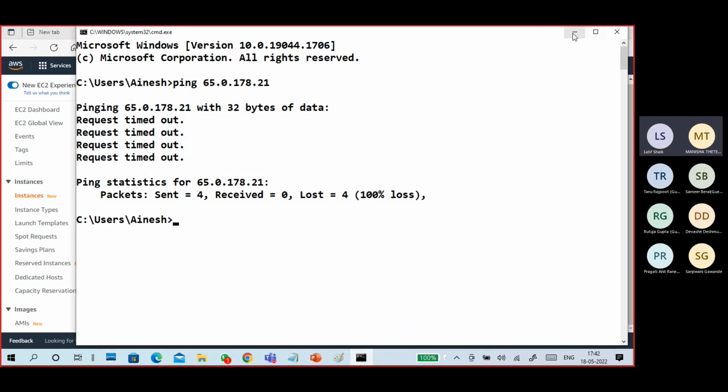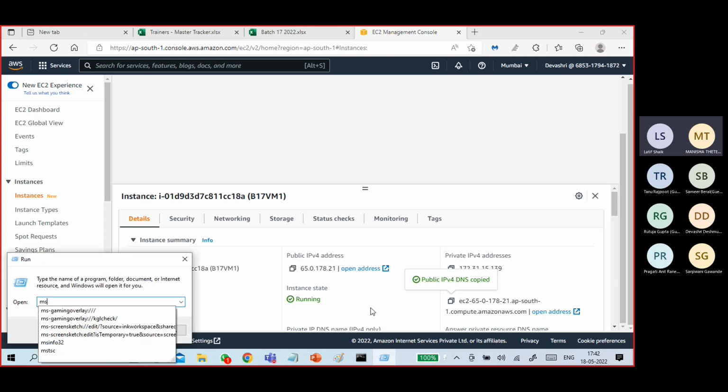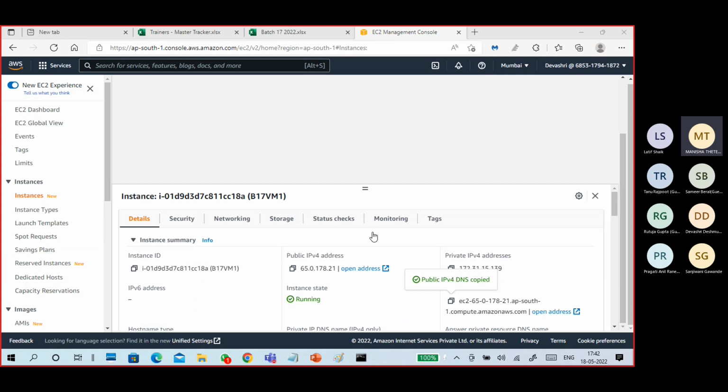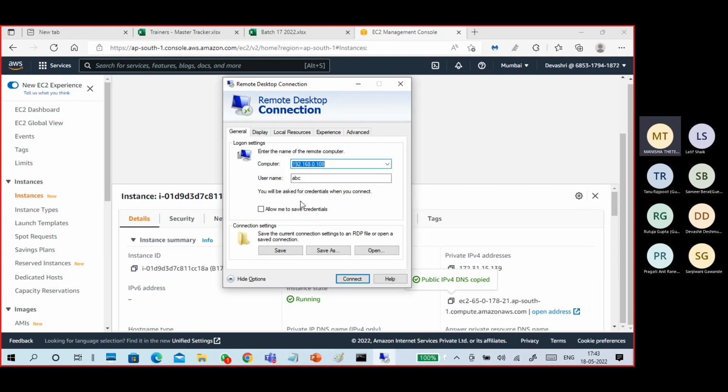So I am not able to communicate. So we'll see. We'll try with the public DNS. Go to MSTSC. Either IP address or like this username.